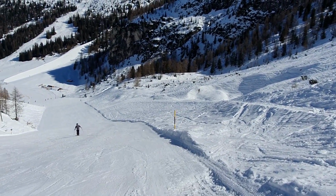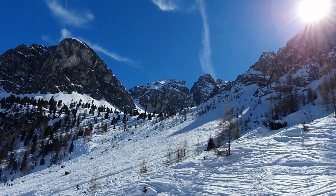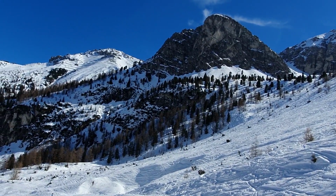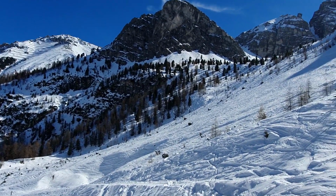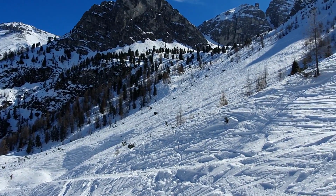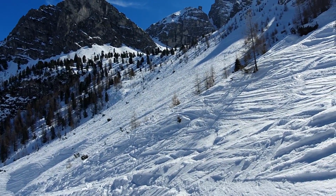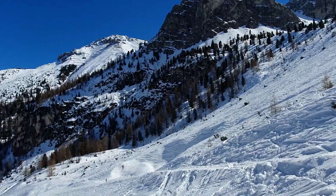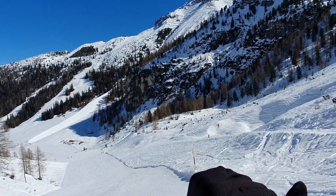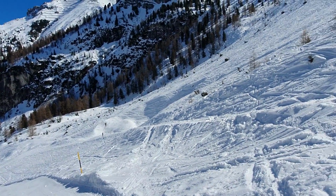Let's wait for people to actually distance themselves. Well, I show you the scenery, because why not? I love this place. I miss Kühtai though. That's another one of our main training mountains. It is 10 minutes, 15 minutes further away than Axamer. It's much more of a sporty area though. This is one of the touristic places of Innsbruck, of the touristic mountains. Kühtai is much more for giving the effort. But it's nice here, it's comfortable.